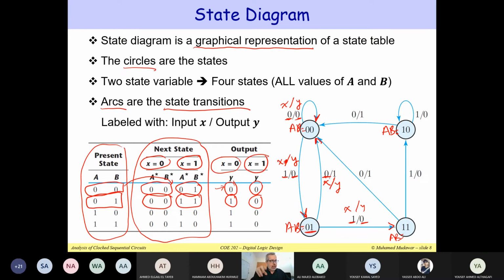Right, this is very important. You really need to understand the meaning of the state table and the state diagram. And remember that the states here mean the output of these flip-flops that exist in the circuit diagram. These define the states. We have 2 flip-flops, so we have 2 state variables. This will give me 4 states because we have 4 possible combinations of A and B. The state transition indicates what will be the next state during the next clock cycle. So we make a transition from one state to another at the rising edge of the clock.